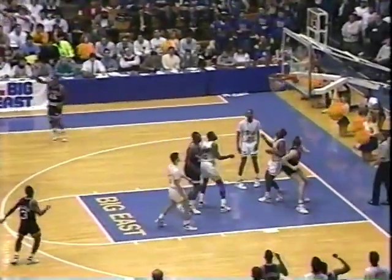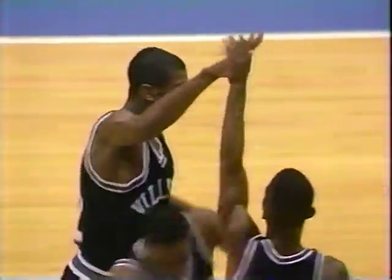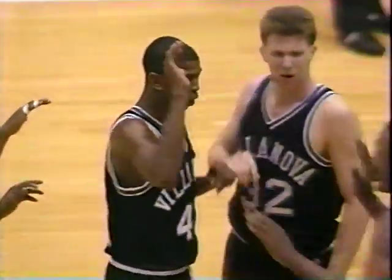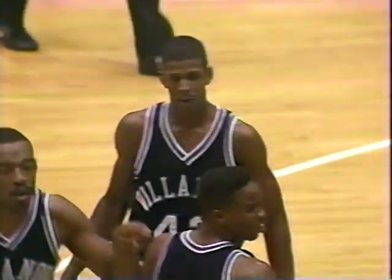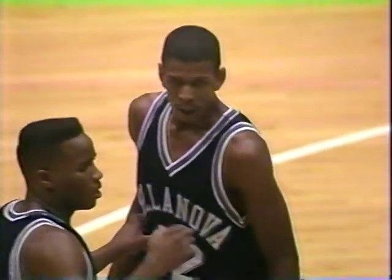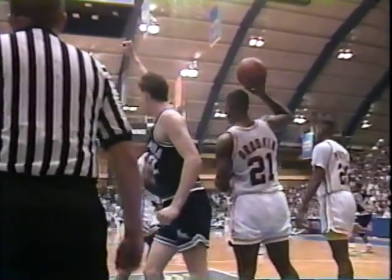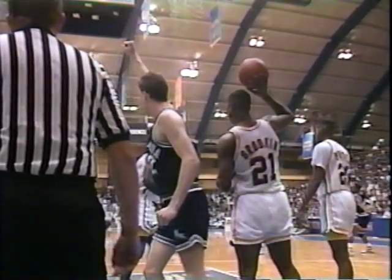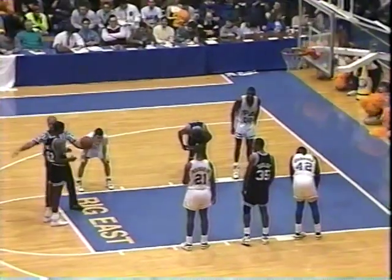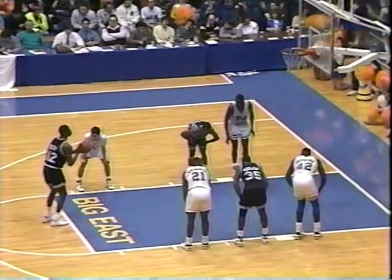West will try, hits it, and he was fouled by Shorter. Set play, the down screen, and Doug West acting like a big-timer this second half, rising. Must have read your key, huh? He has really shown some guts here. The little down screen freedom, and of course the overzealous reaction by Brian Shorter. Little NBA foul there, get him on the elbow. West looking for his 20th point of the night.